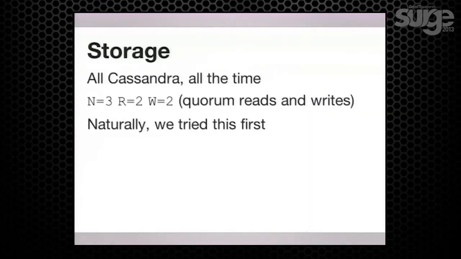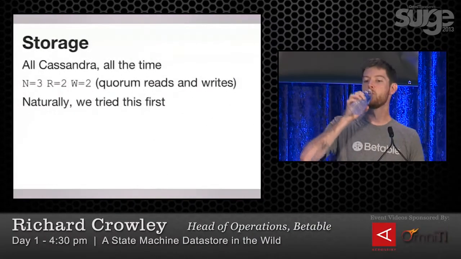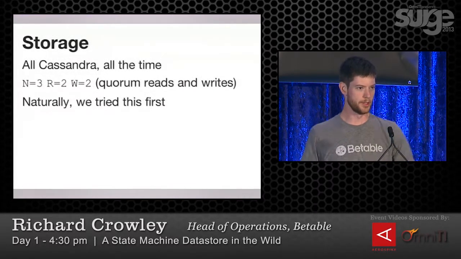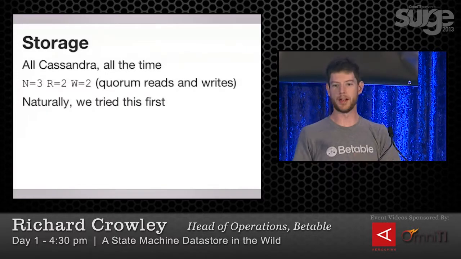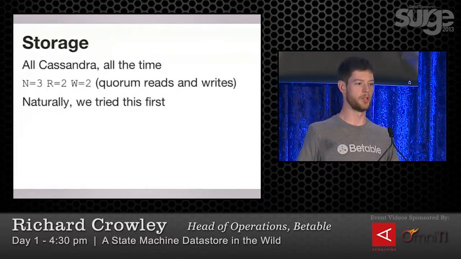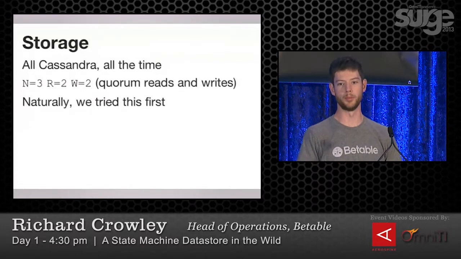At the beginning of this project, we were a shop that was all Cassandra all the time, and it was good to us. Operationally, Cassandra has been a breeze — it does what it says on the tin. We don't ask a lot of it: we don't use the counter features, we don't use secondary indexes heavily, we don't use extremely wide rows. We use it as a distributed key-value store and it works remarkably well for that. It has the bonus that if someday we need to fix it, it's Java and not Erlang.